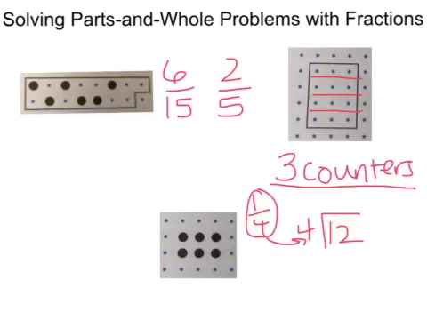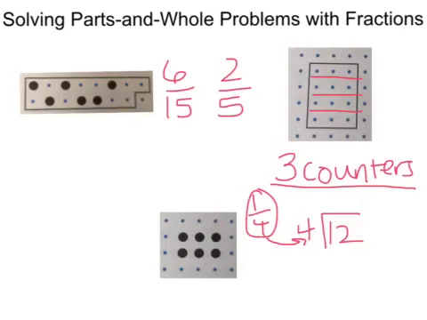Now let's look at our final picture, and here's the question I have for you. If 6 counters are half of a set, how big is the set? This picture shows 6 counters as part of that set that they're talking about. This problem is where the part is given and a fraction is named, but you have to find the entire whole that they're being represented.